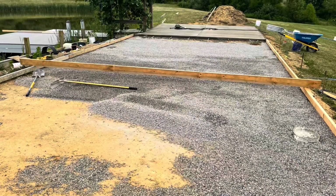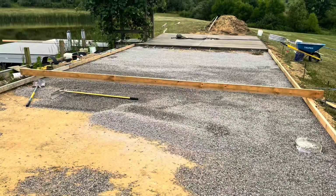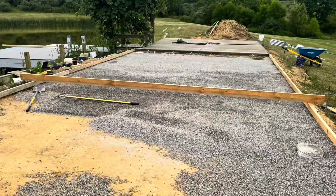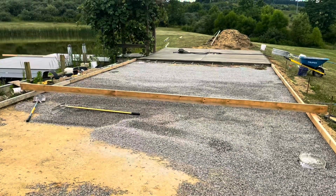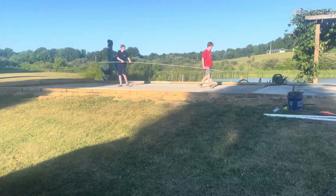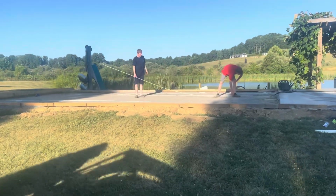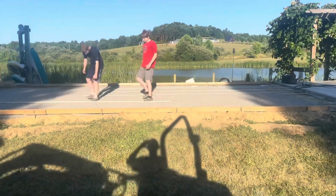You can see I actually filled those buckets up on the first pour that you saw with the fire pit. You can see my screed board, which is a 20-foot board, and I just have it resting on the form so that I could measure to make sure that I have about 4.5 inches. If you have low spots, you can just add a little bit of gravel, so you can get a closer measurement on the amount of concrete you need.